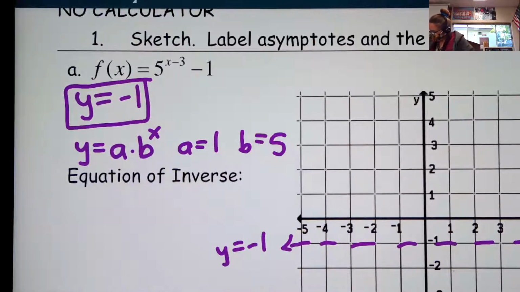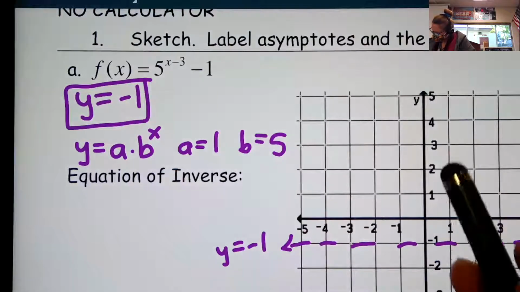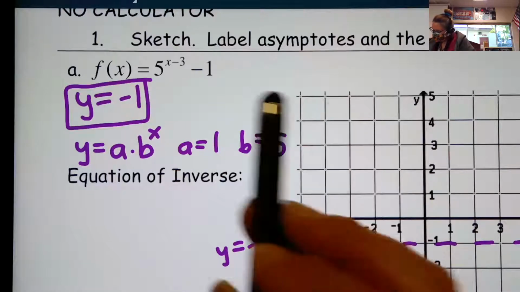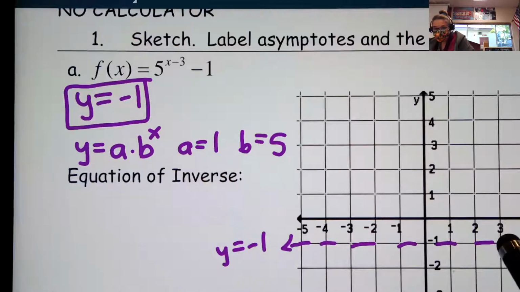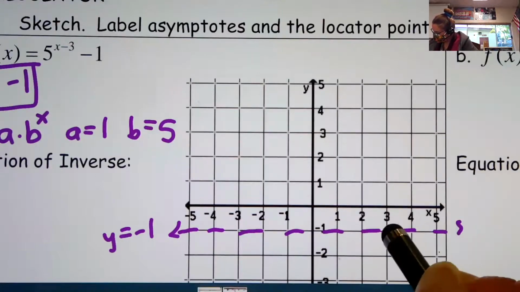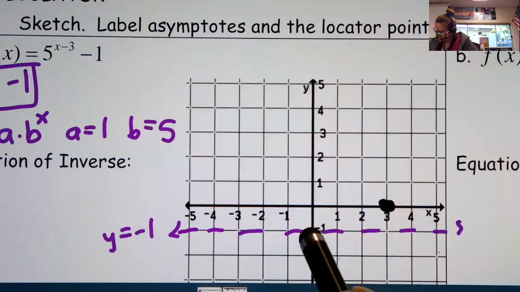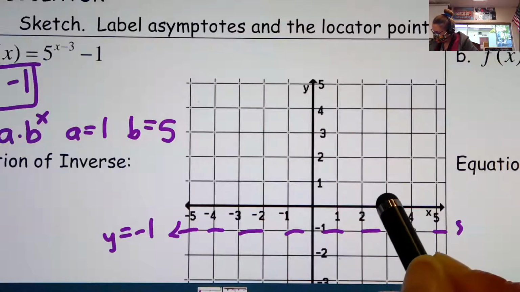So what that means is when I'm graphing this, I am going to go to where my asymptote crosses the y-axis. And because of this x minus 3, I'm going to go to the right 1, 2, 3. And this is where I'm going to start. And this is where I start with my a. My a is 1. So again, I dropped the graph down because of the asymptote. The x minus 3 meant I moved to the right 3.